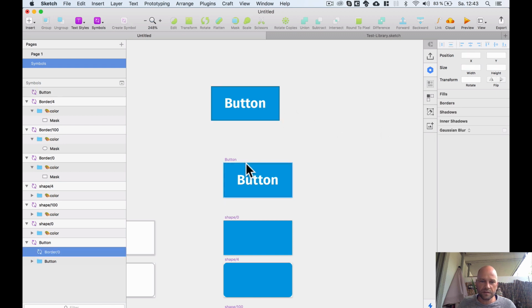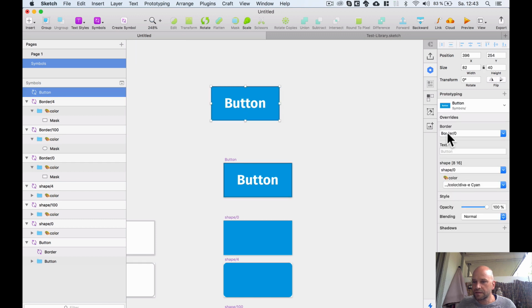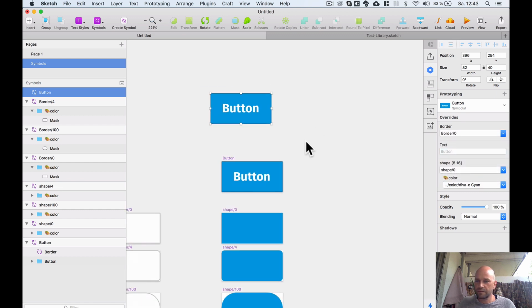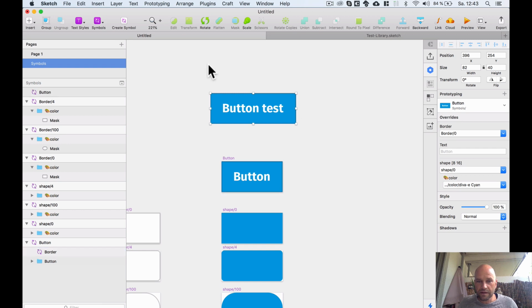and what I do now is I rename it here. I call it just border, not border with the style, and I see here, okay, here stands border, and I can change the border, or I can set it to none, but I want it now here, I want the border 0 for the 0 button here, and I can test it again if it works. I took the relabel one, button test. Okay, and I can see, yes, it works.